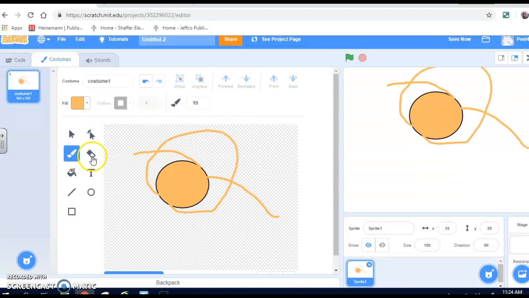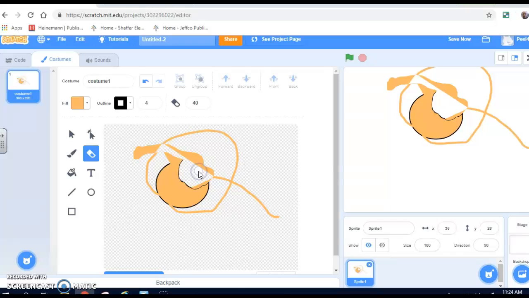Okay. There's an eraser function for those of you who feel like you've made a mistake. You can erase it. Okay. You can change the size of the eraser. You could, oh, I guess that doesn't work. Most of all, one of the things that you need to know is you can save this sprite costume. The assignment that I'm going to ask you to do, you're going to choose several different costumes.